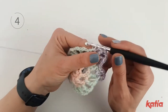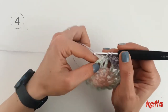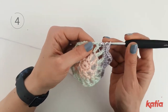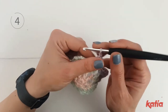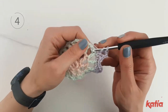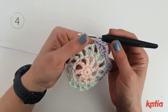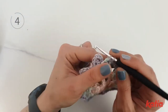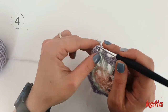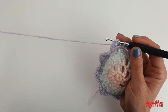and then go into the next 2 chain space and work 1 half double crochet and 1 single crochet, then in the next space 1 single crochet, 1 half double crochet, and in the next double crochet, 1 double crochet, chain 2, 1 double crochet, and repeat until the end of the round. Slip stitch into the third chain using the color green.